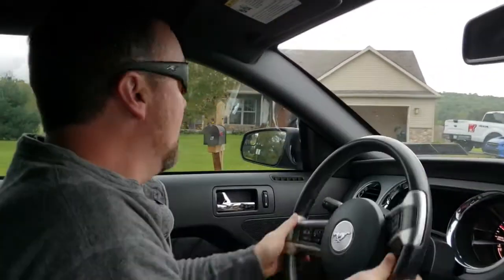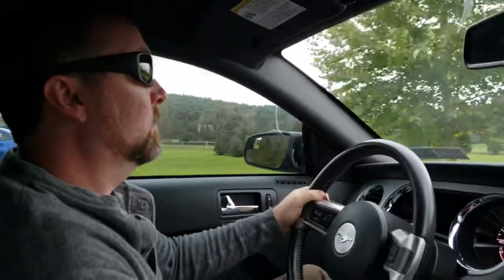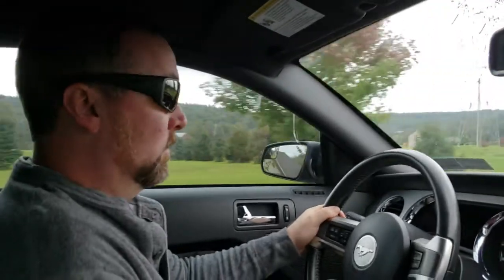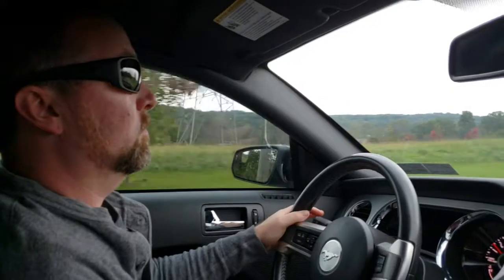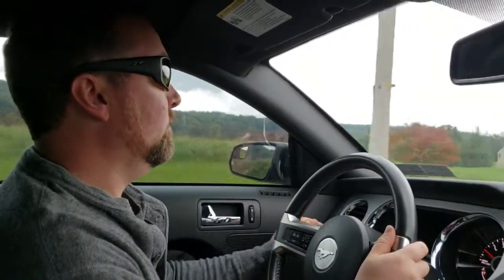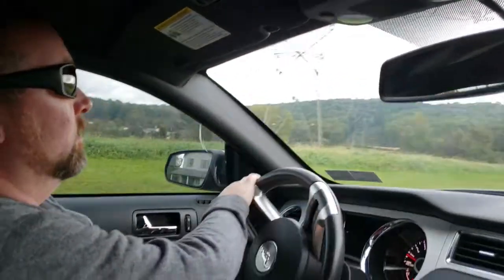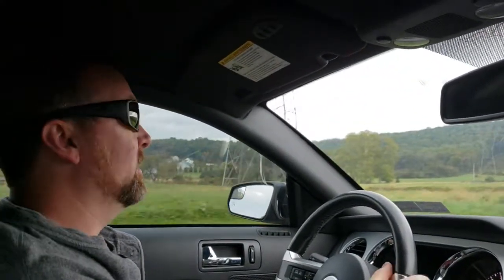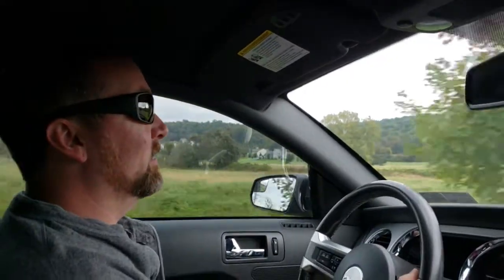So far, so good. Tune seems pretty good. So far, we've gone to a whopping 2,500 RPM. Coming up to our destination. Mom actually lives right next door to us.